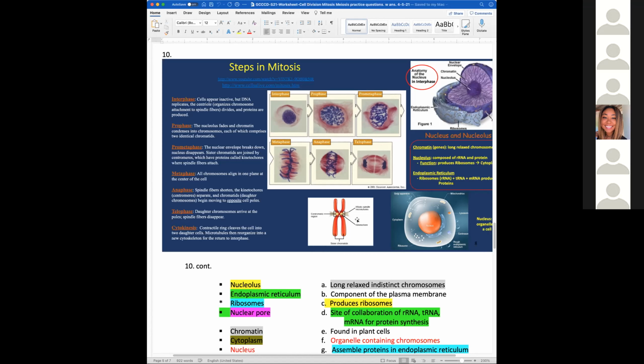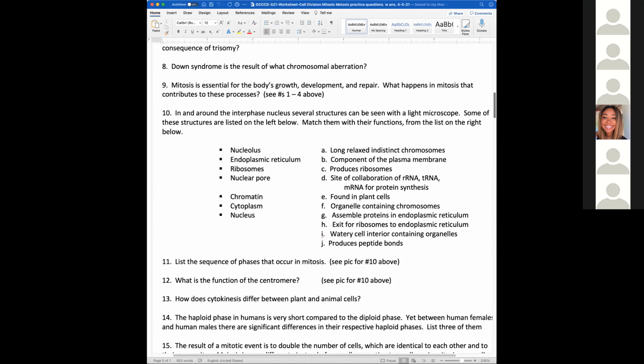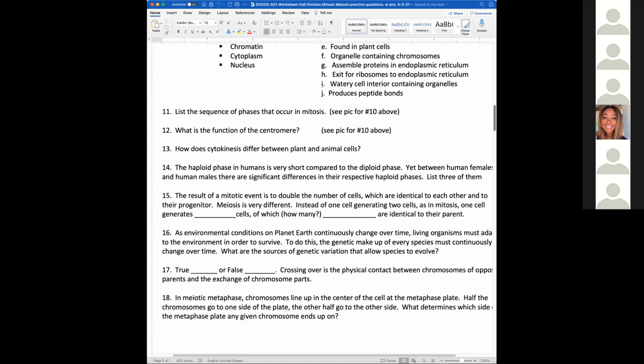We're going to talk about this in the next slide set. But let me just tell you that the centromere is where the microtubules attach to the chromosome. And this attachment is critical for the separation of chromatids and the movement of the chromosomes from the center of the cell to the edge. And we'll talk about that in a little while.